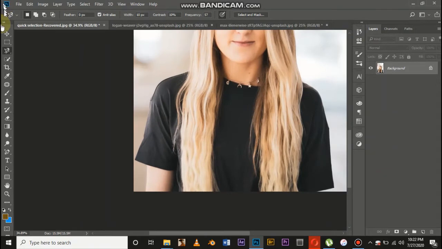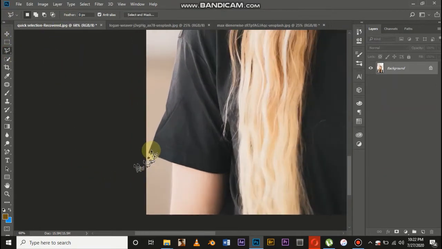So let me teach you how to use the polygonal lasso tool. I click, create nodes around them.